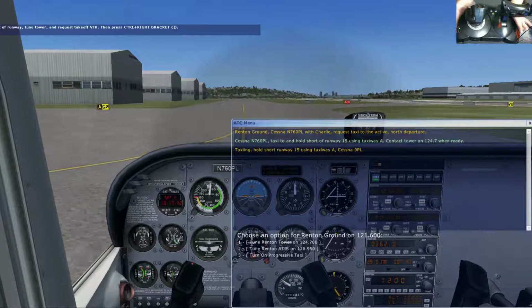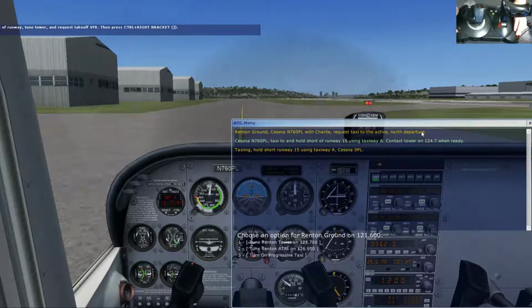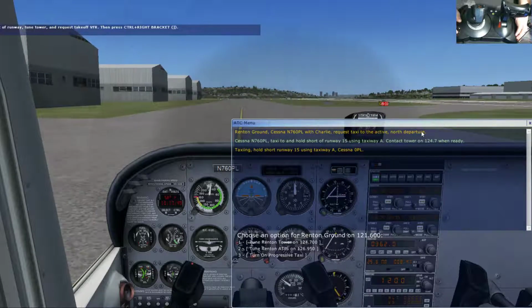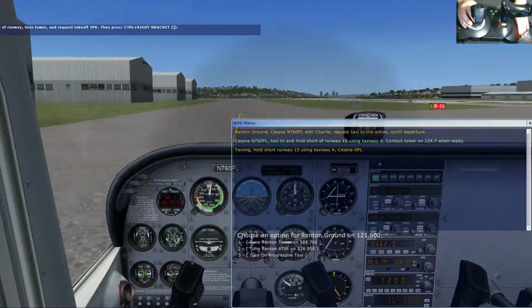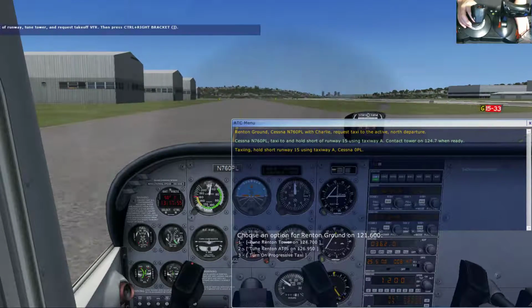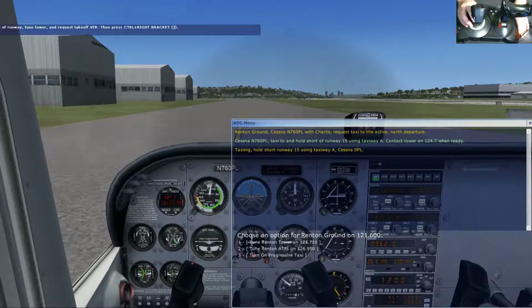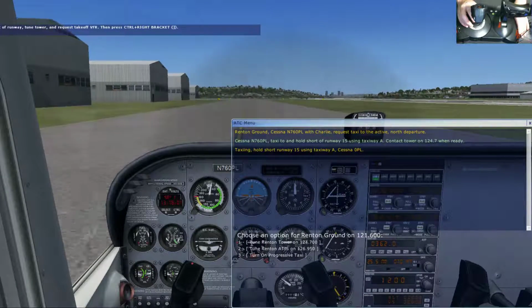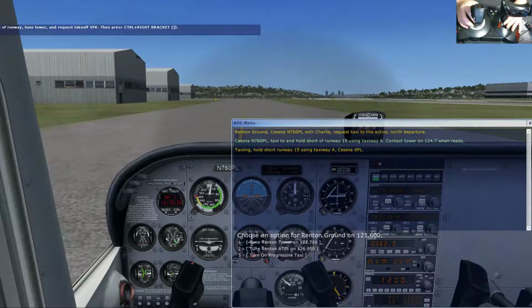I have taxied a Cessna 172 in the real world when I was in aircraft mechanic school. We got to taxi a 172 around Suffolk Executive Airport. It is not anywhere near as bulky as this. You don't use the rudder to steer, you use the toe brakes, and it's a lot different than this, but they do their best. I understand that they're just doing their best.